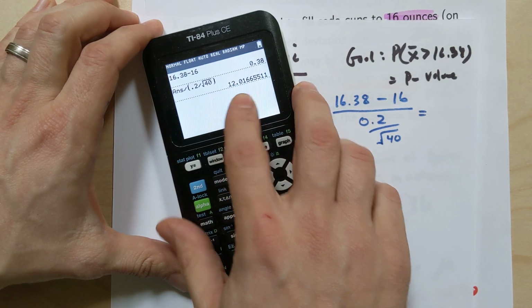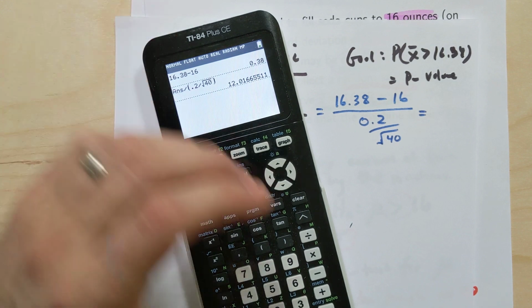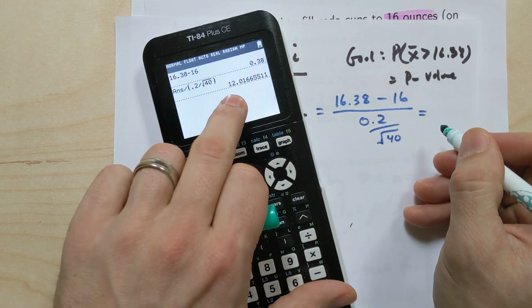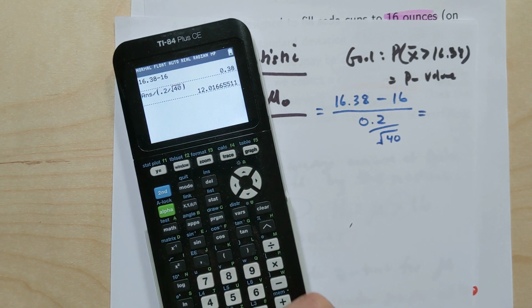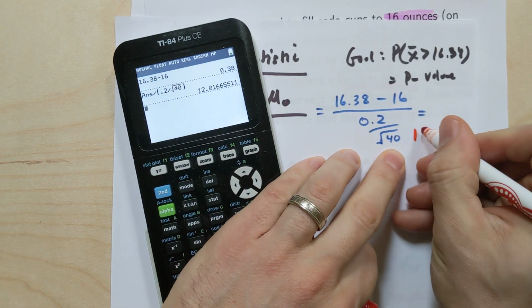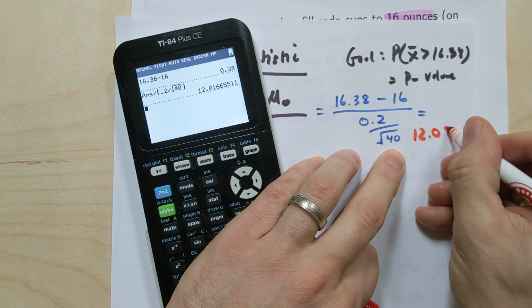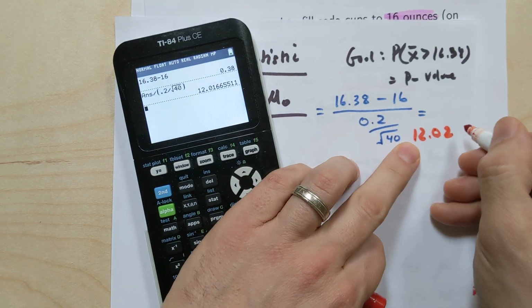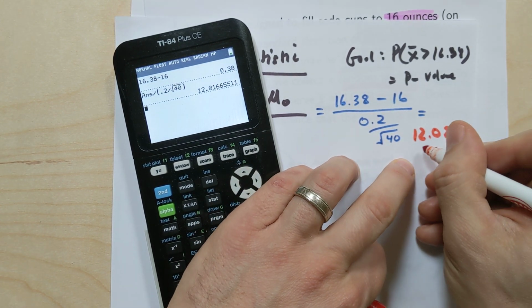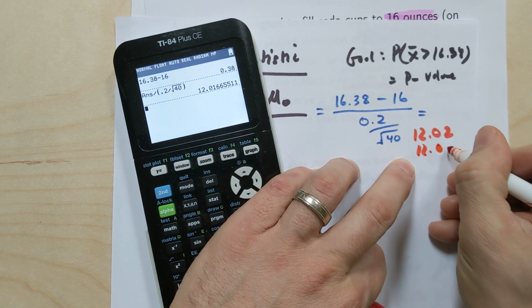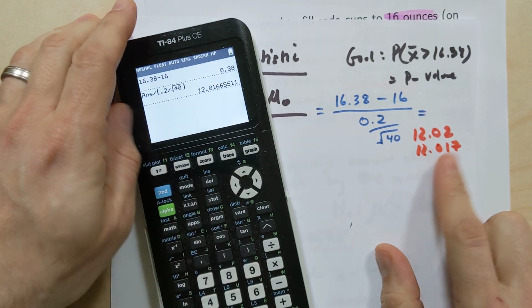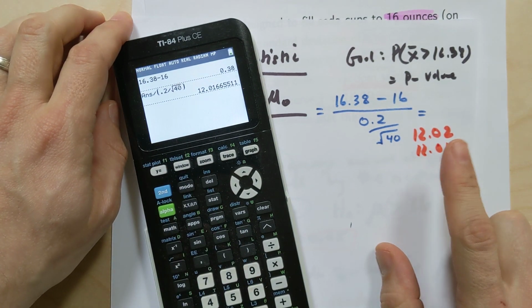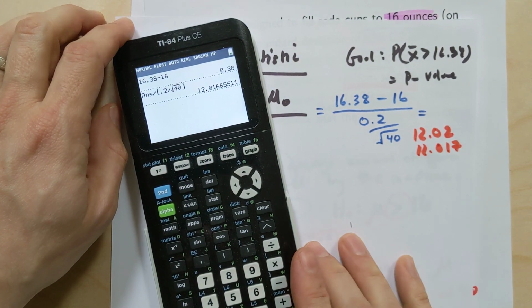Holy moly. Do you guys see what that test statistic came out to be? That is ridiculous, right? It came out to being 12.02 approximately. And actually, usually I'll show more decimal places than that. I say 12.017, but regardless, in this case, it hardly makes a difference. That, my friends, is a big test statistic, right?